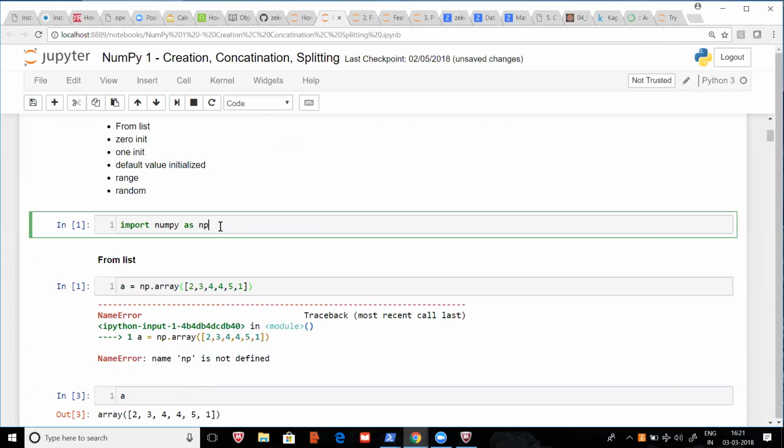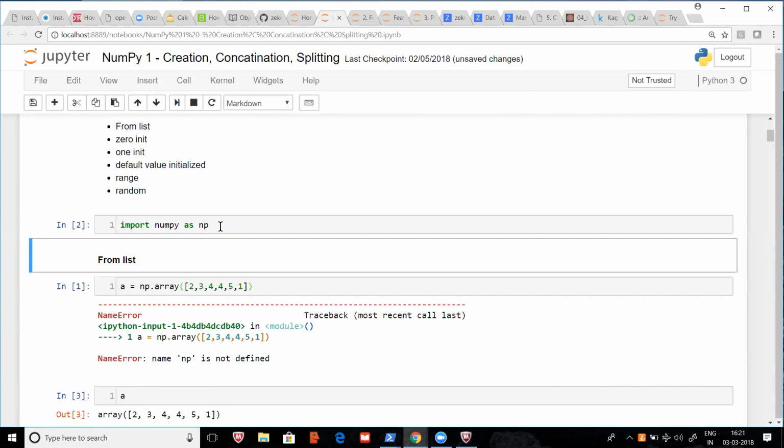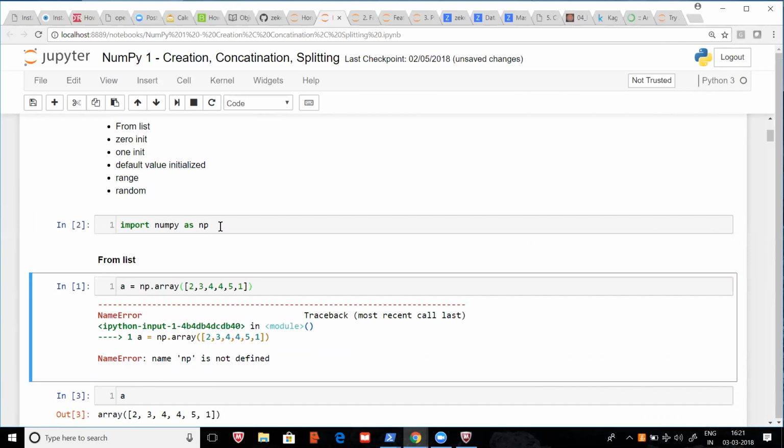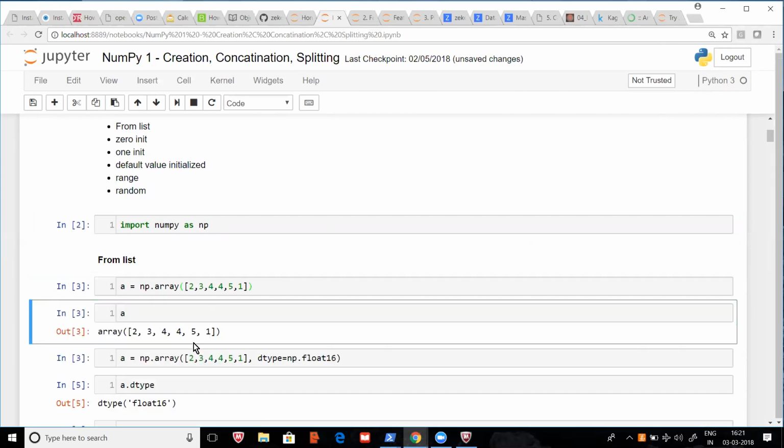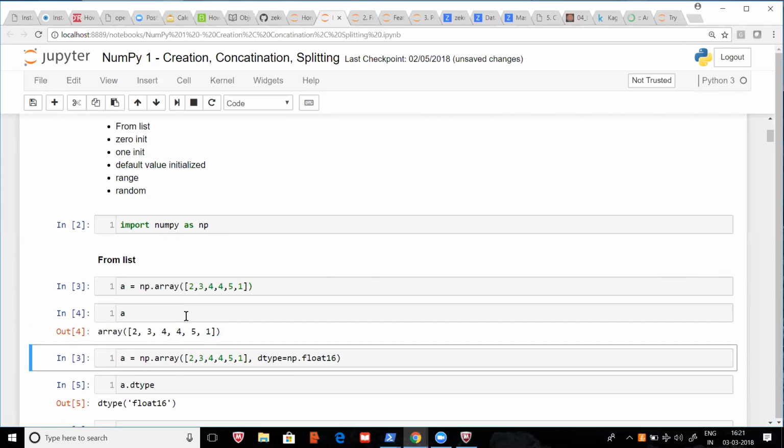So we will execute this. Shift enter to execute anything. Now if you want to see the content, just place the value and shift enter. You'll see the value inside. So it created a NumPy array which contains the same elements as the list. It is not pointing a reference to the list. It is creating a NumPy array itself. NumPy array, as I mentioned earlier, is internally like a C array.